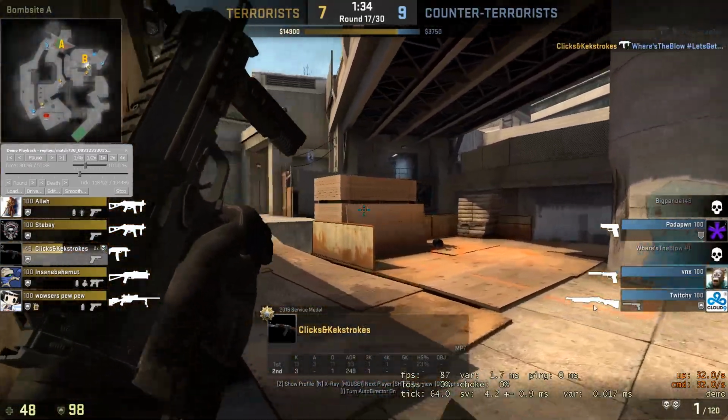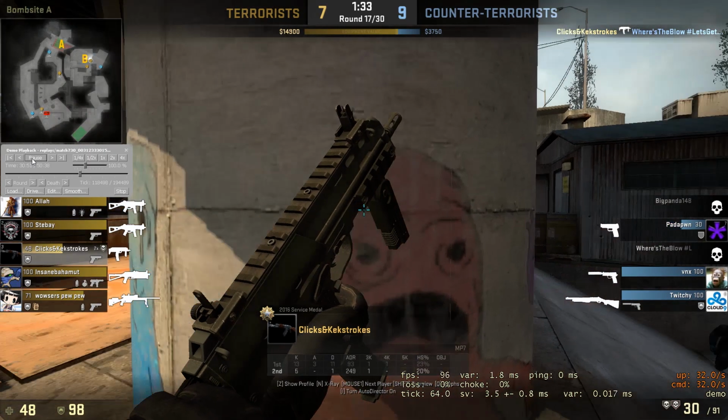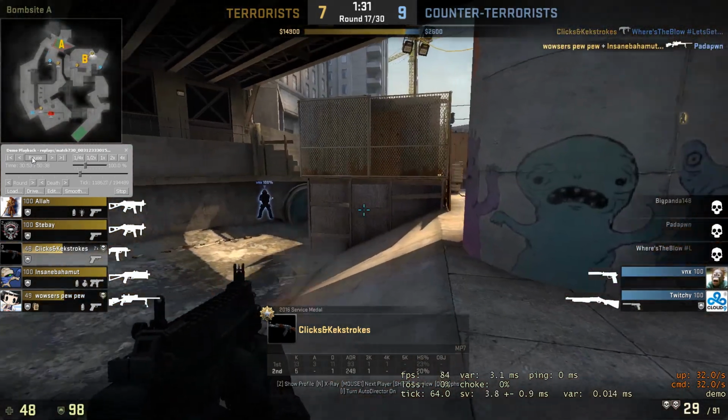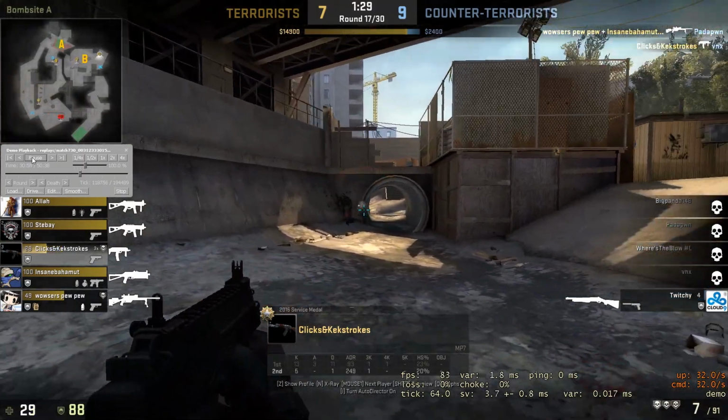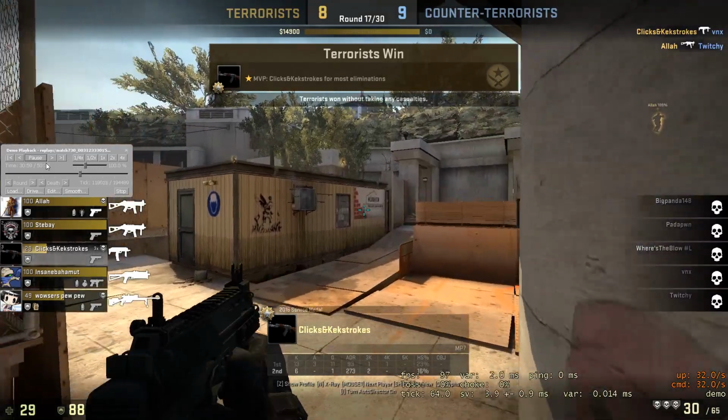Nice, solid. You're reloading in the middle of nowhere. If there was another guy there, you probably would have died because he caught you off guard. As you can see, there's a guy right there. He definitely could have killed you. He was smart, good player.